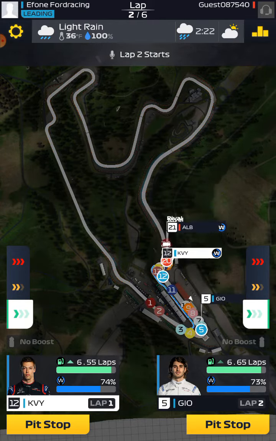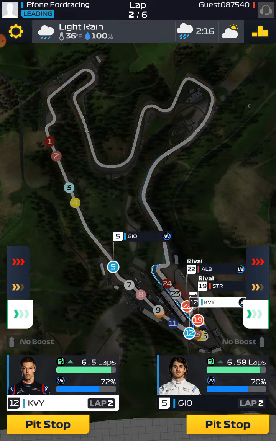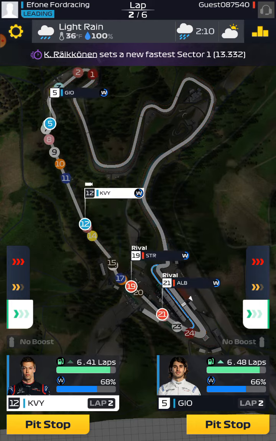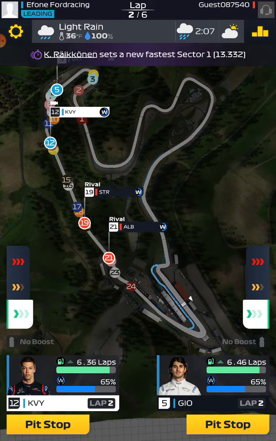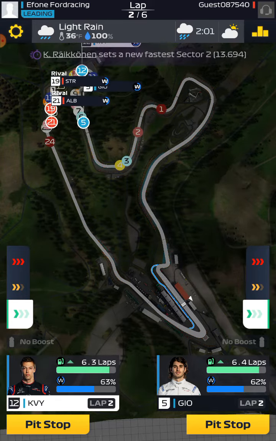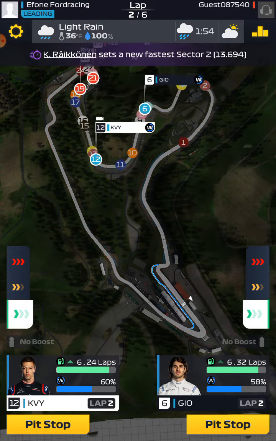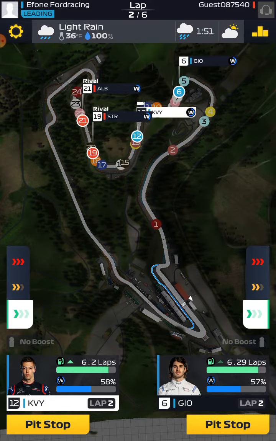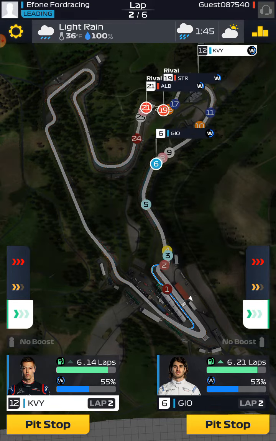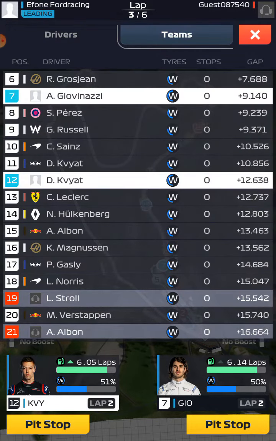So Giovinazzi could actually probably go 4 laps. And Kvyat can go 3 laps and sprint the 3rd lap. So that breaks up my drivers, so I don't have to worry about conflicting pit schedules on different strategies. They are, what, 4 seconds apart? About 4 seconds apart.